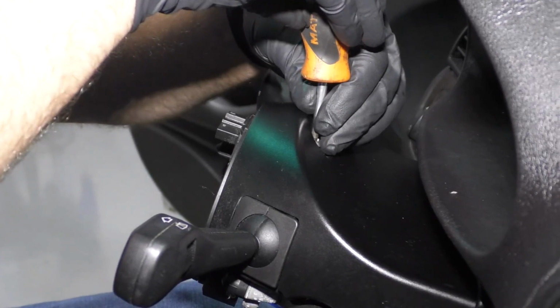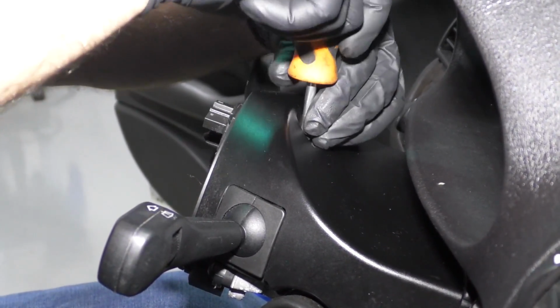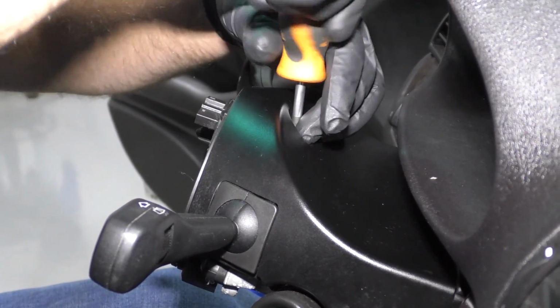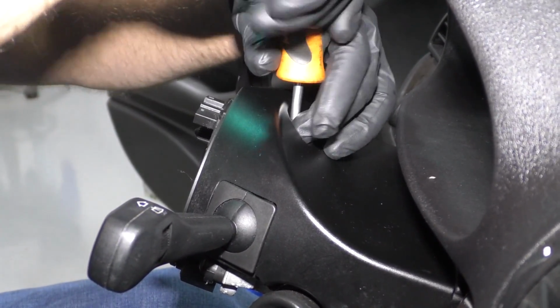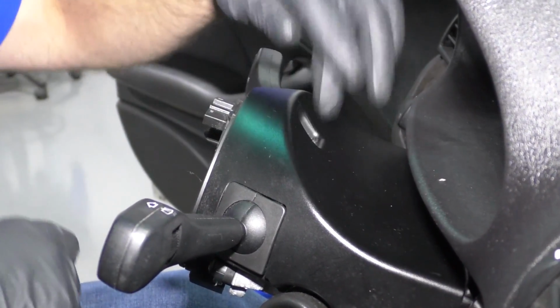Just take a Phillips head screwdriver. Helps if you have a shorter screwdriver, makes it easier. And just snug that up a little bit. You don't even have to make it tight, it's just gotta go all the way down.